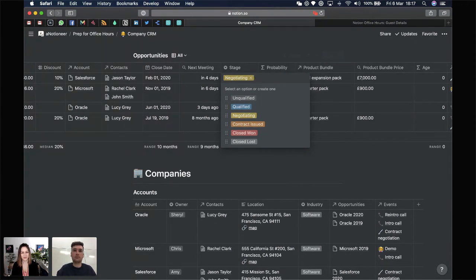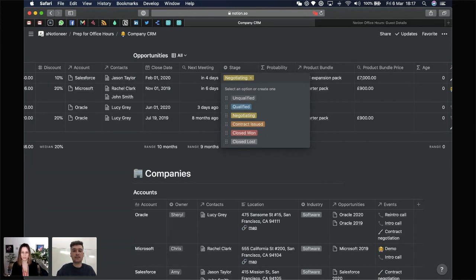So unqualified could be that you know the person could use your service. If you don't know that yet, then maybe you wouldn't create an opportunity at that time. But once you've figured out that they could use your service, you get in touch with them, or you're due to get in touch with them, but you've not yet spoken to them and found out whether or not they want to use your service right at this point in time.